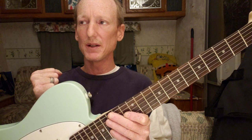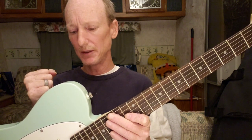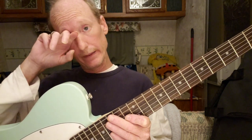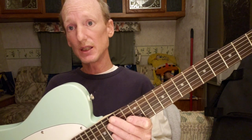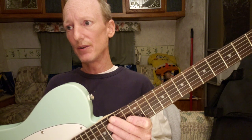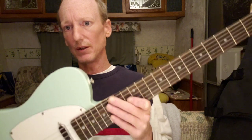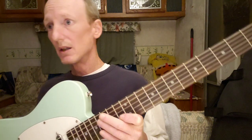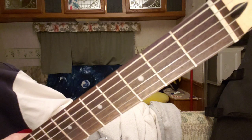Either way, I think it's alder, because the weight on this one, when I was talking to somebody online a couple of weeks ago, he said you'll know if you get an alder because it'll be heavier. And mine's alder then, if it goes by the weight, because he says the shipping weight will be like 10 or 11 pounds. Mine shipping weight was 16 pounds. So I don't know, guys. I have no idea, but I don't want to spread misinformation. The box is back there, but I could probably check and see what the weight was, if it says.